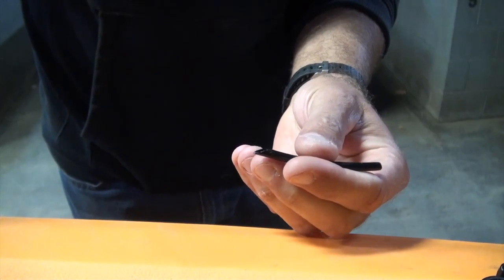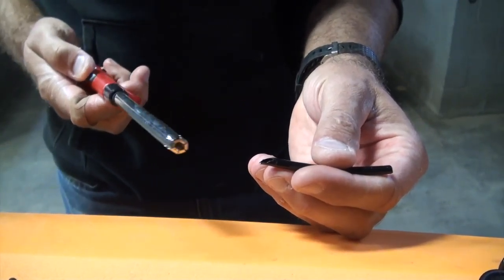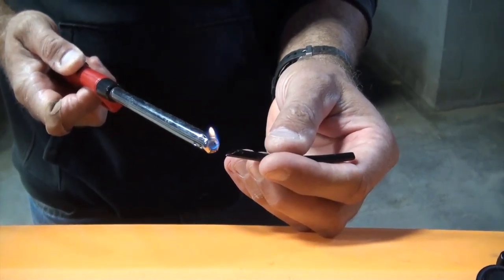So we've cut it at the angle. And then we're going to flare this out at an angle.